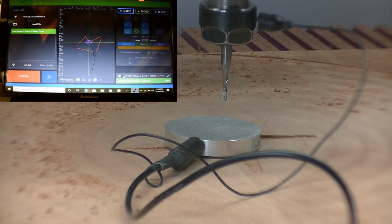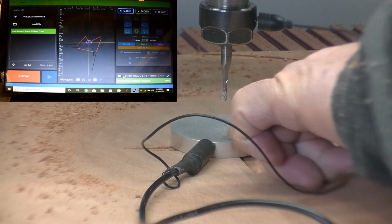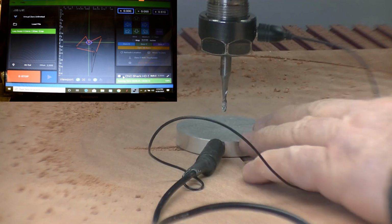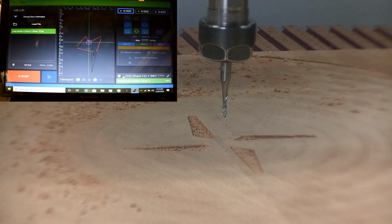Okay, the next bit we're going to do, the next clearance bit, is our 1/8 inch clearance bit. So here we go. Let's go ahead and set the Z height, just as we've done before. Bring it down a little bit so it's a little closer. Hit plate, say OK, touch, get a good contact, and say OK. And our Z height is set. Now we're ready to load our file and run the program.